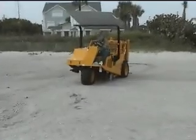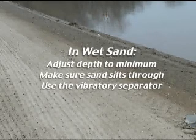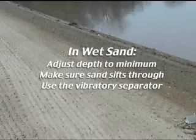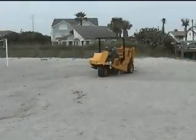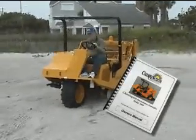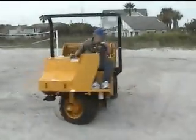Down by the water's edge or in wet sand, you may need to put all the spacers in to adjust the cleaning depth to a minimum level and make sure the sand sifts through. This also would be a good time to use the separator. It's important that after running the machine a couple of days, you again read the operator's manual, especially the operating procedures.